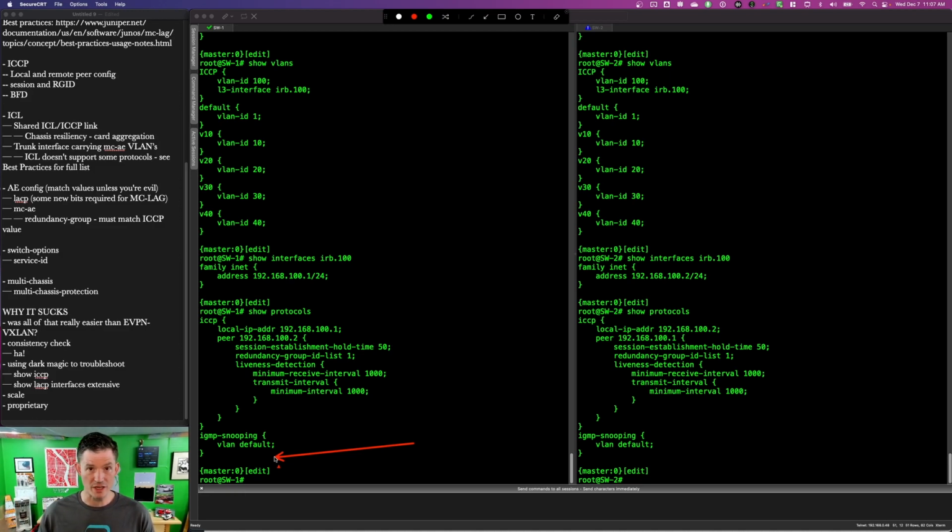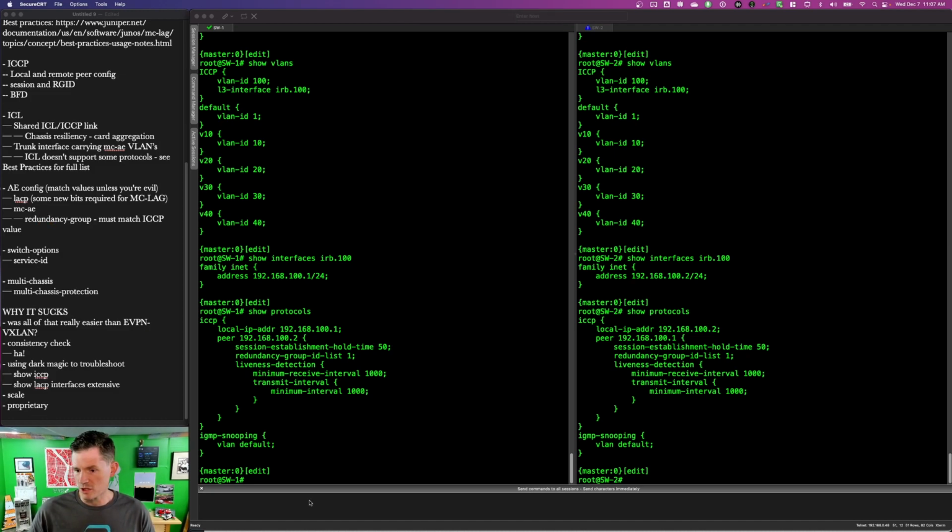Oftentimes you'll have folks that are continuing to run spanning tree across an MC-Lag L2 pair. That's good, sure, fine, but the MC-Lag pair itself isn't going to be participating in spanning tree. Not that ICL link. It appears to the rest of the network as a single logical device, so we don't have to worry about these bridge calculations that RSTP is doing. In my case, I just deleted it from the config.